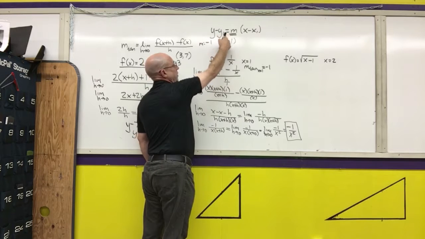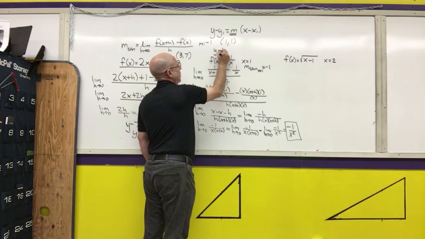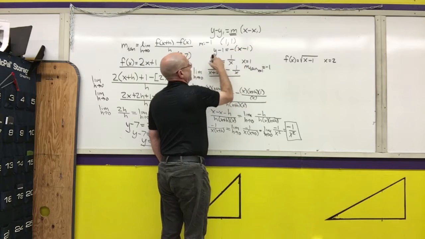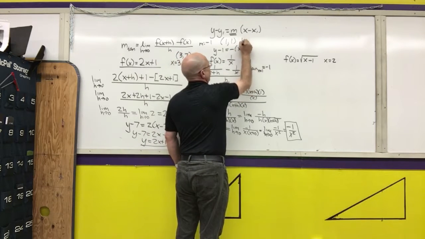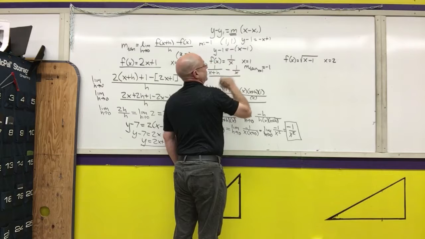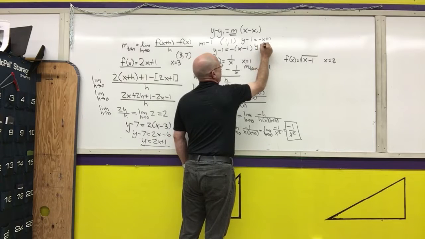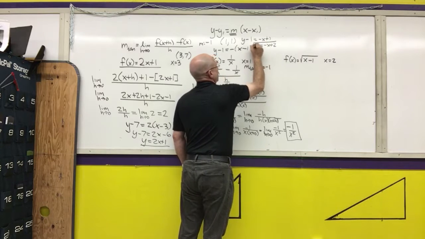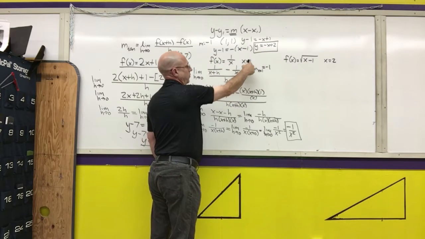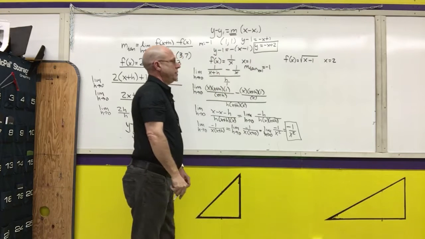And again, I just use the equation for a line formula, the point slope formula. So I get y minus 1 equals negative of x minus 1. If you distribute on this side, you get y minus 1 equals negative x plus 1. And move the 1 to the other side by adding, you get y equals negative x plus 2. So this is the equation for the tangent line to this function through the point that has the x-coordinate of 1, or the point 1, 1.